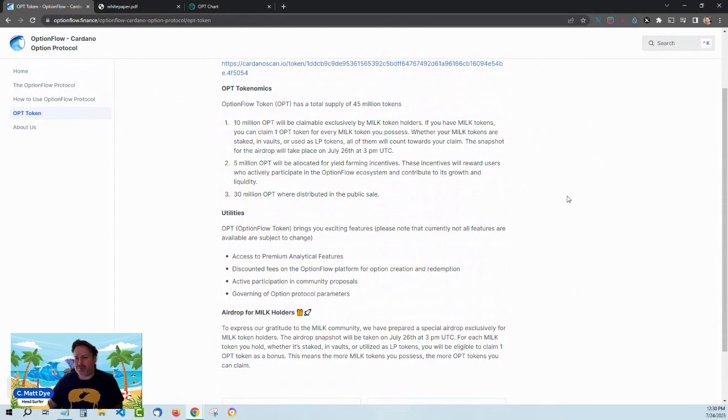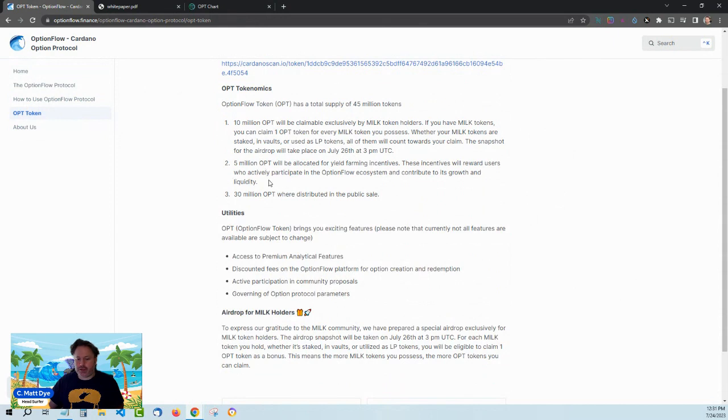So it's pretty cool. On the 26th, I definitely assume that there's going to be a little bit more selling of milk and OPT. Milk has sold off a little bit since yesterday, but not that much. I've been doing charts of Cardano native tokens for a while, and I don't think milk's going to just drop to zero. It's still going to have utility, and having this 1-for-1 with OPT just makes me think, what else is milk going to do for holders in the future? It makes me think they really care about the value of the token and the community, and that's what I like to see.